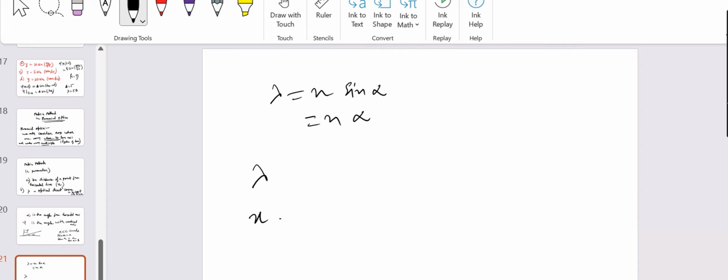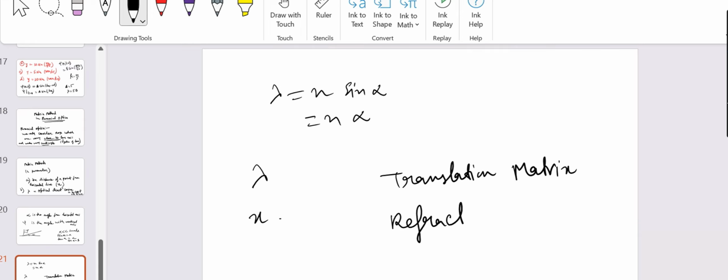So depending on these two, and now you know every optical thing can be defined as a combination of translation matrix and refraction matrix, for the purpose covered in this course. Otherwise, there is a matrix for different things also. There is a matrix for reflection also, the reflection matrix from the plane interface, then mirror matrix. There are many kinds of matrices there.